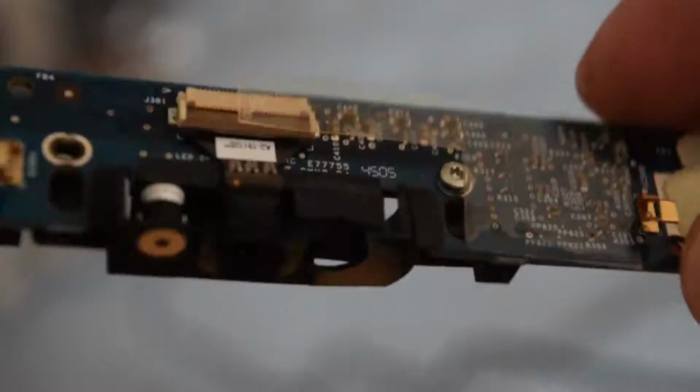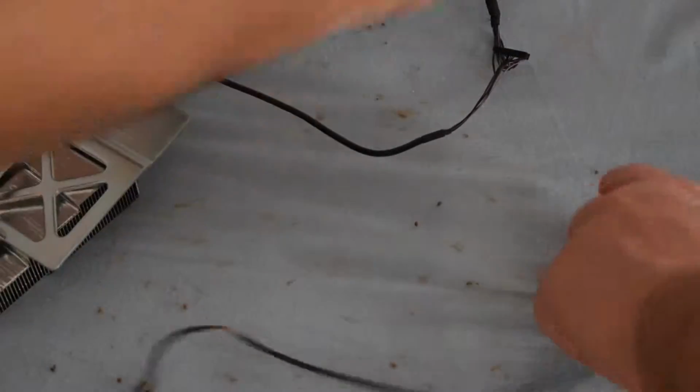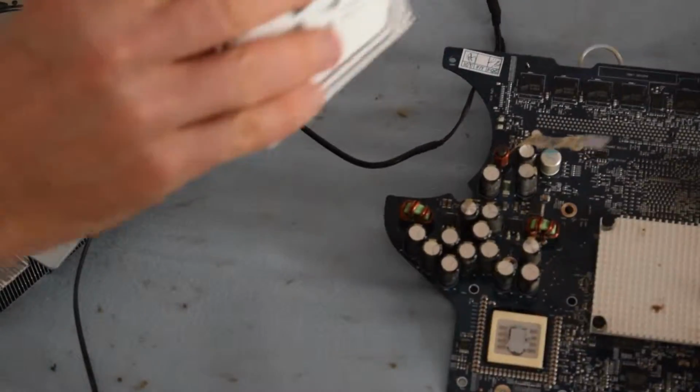So much for our clean couch cover. Thank you for mentioning that. Yeah. It was clean before. It was a fresh sheet before we did this. Stupid kids.